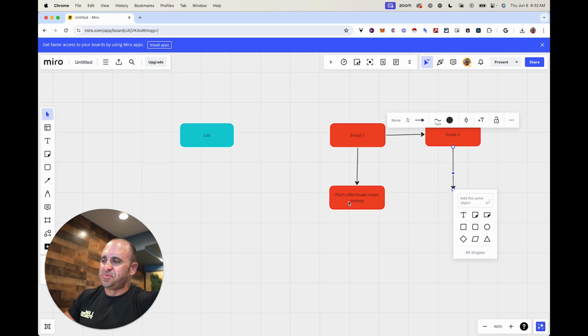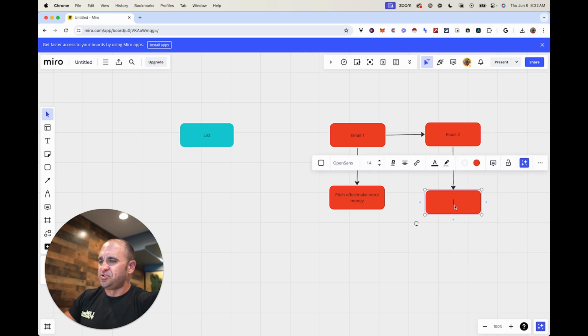So if this one is pitch an offer, make more money, well, then this one should be expand on features. It could be something like that. Like, hey, our feature or our product or service does XYZ to help you save your top line or make more money top line or save money, whatever your approach is. This one is going to be, this is why, or maybe I'm going to dive deeper onto the benefits and really hit hard on personalization. Maybe they have something about their product or service, maybe in their tech stack, that you could really just hammer, you know what I mean?